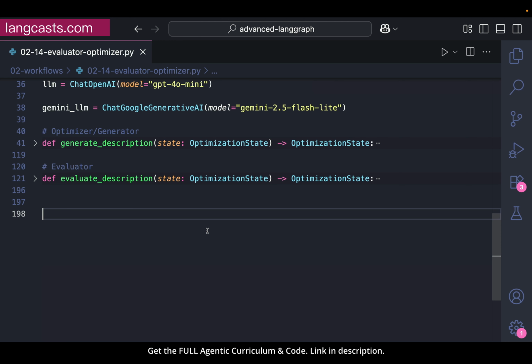If the evaluator approves the draft, then we end. If not, we're going to route back to the optimizer that is going to refine the draft using the evaluator's observations. So let us create the edge function that is going to determine that.